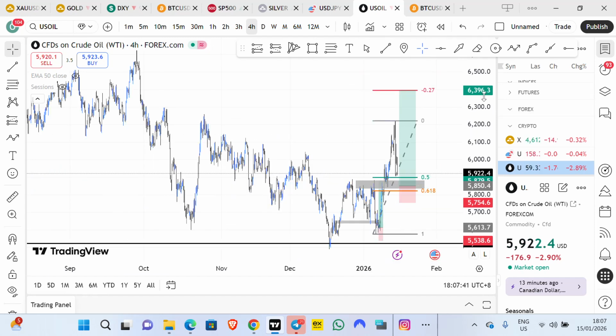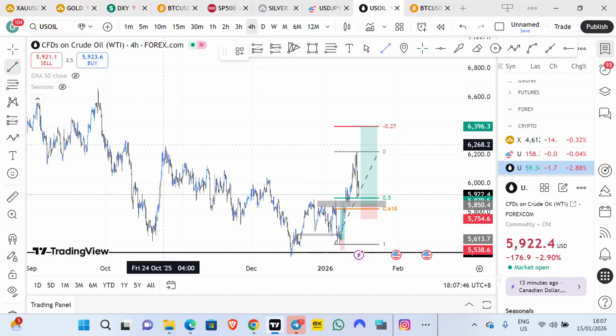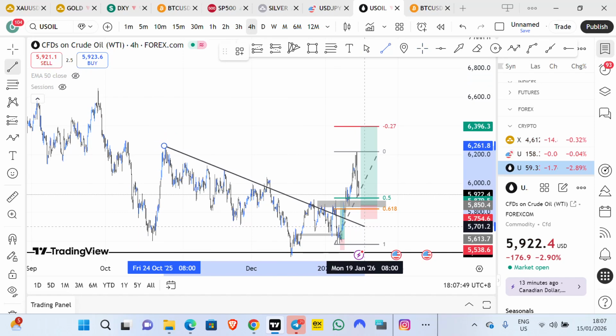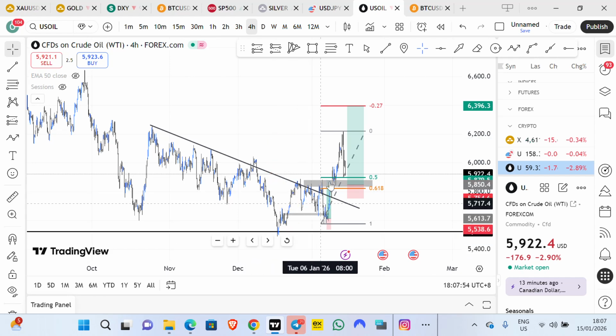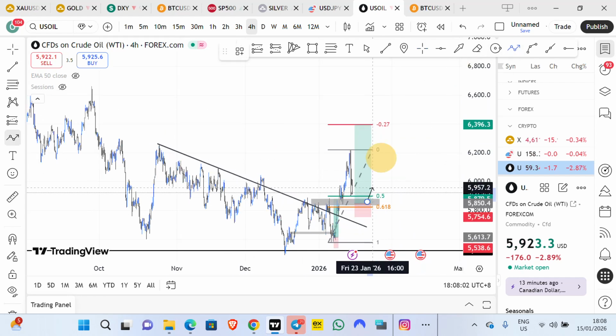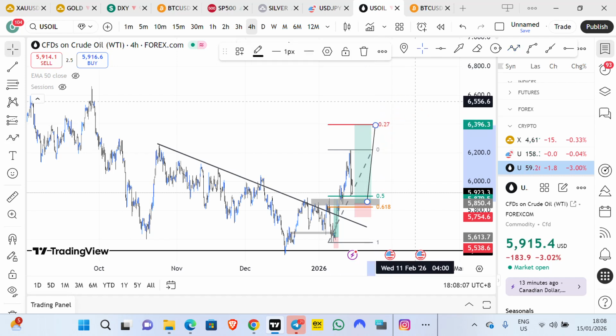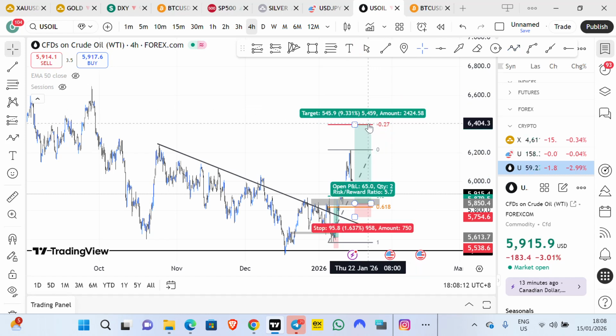If you can see, a lot of traders, like the trend line traders, will be drawing a trend line. This is a trend line which price broke above, giving us an indication that this is a new higher high. You're expecting a higher low to make a new higher high. So guys, expect US oil WTI to reach $640 per barrel. This is my projection for US oil today.